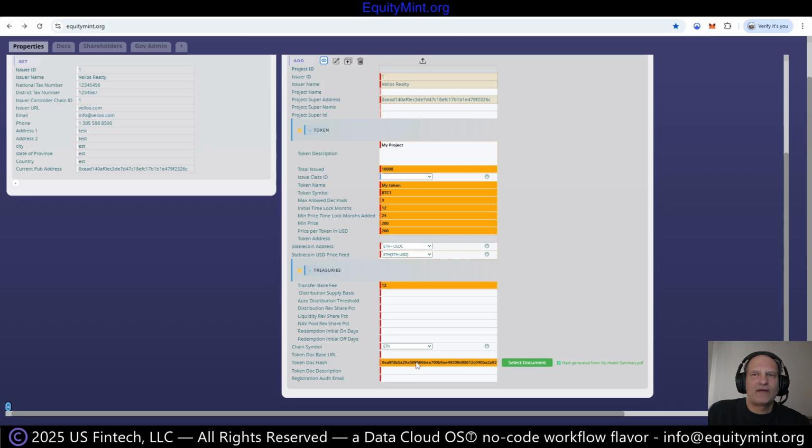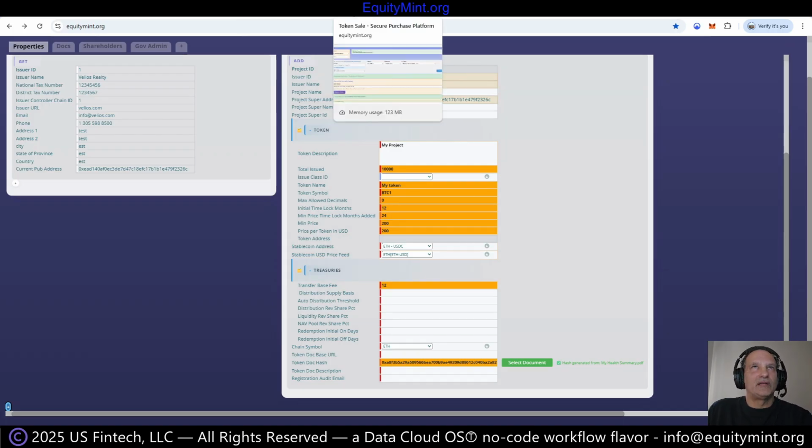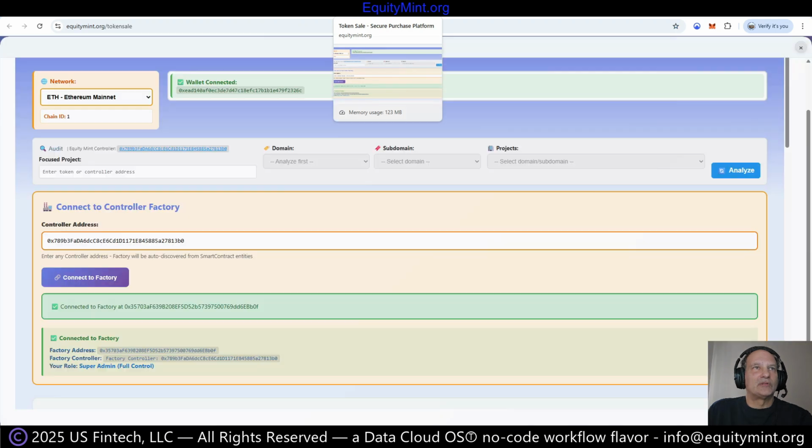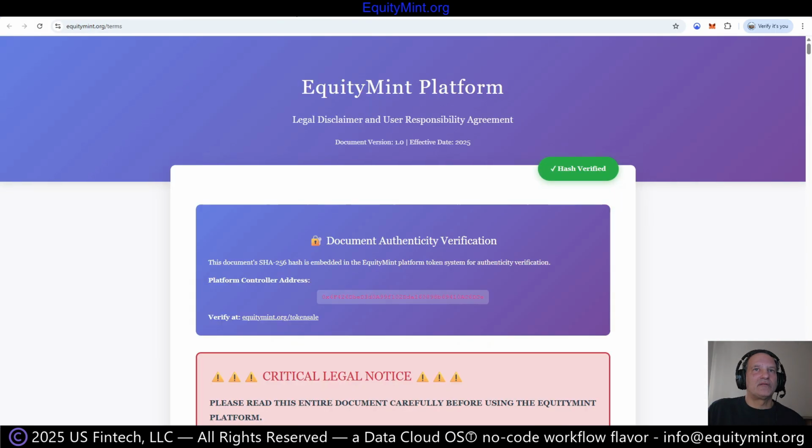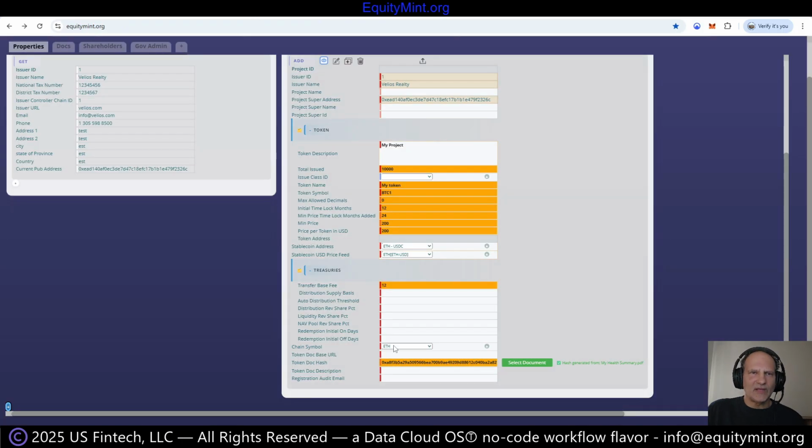In other words, you have to have your subscription agreement done before you launch your project on our system. Not only to launch your project, not only to deploy your project, but in order to sell it through our token sale side, which we're going to show you later. It's quite convenient and both complicated and flexible, all at the same time. The user, you will give them your token address when you're done, and they will connect and discover, and then they will be able to purchase only if our system sees that your claimed domain name right here, token.base URL, is set to where the document that you're specifying here resides.